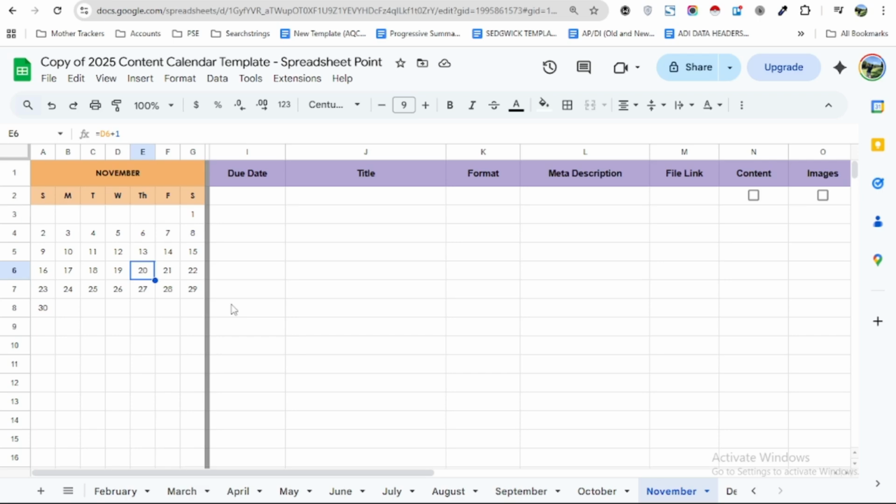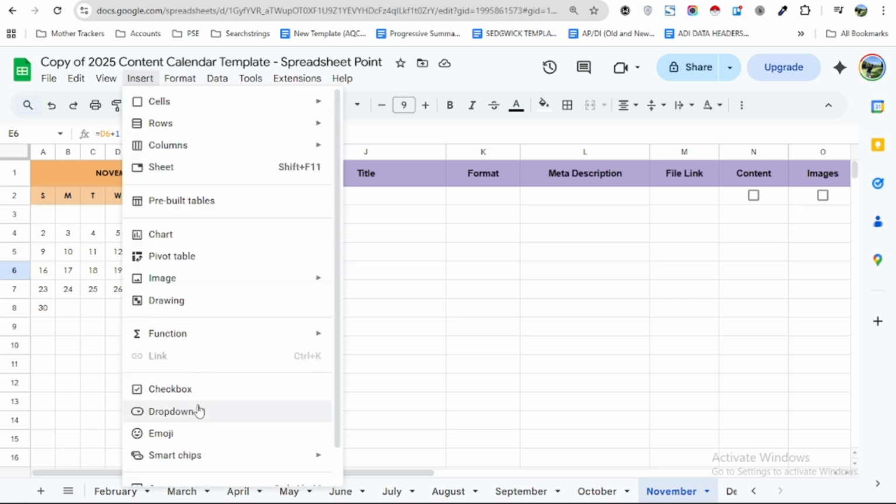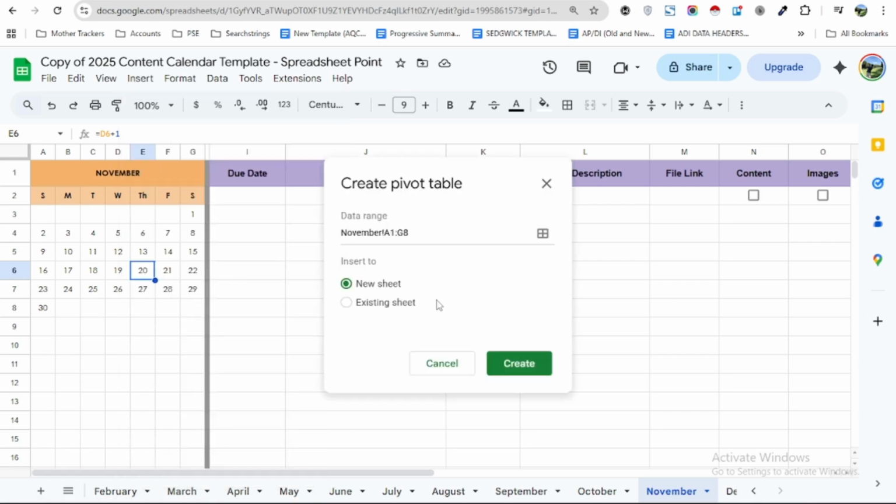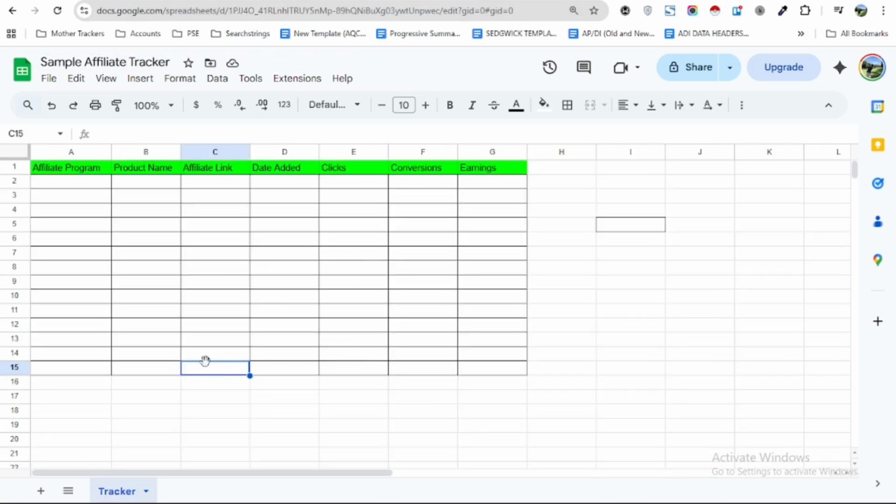To make this real, here's how creators actually use automated Google Sheet dashboards. Content calendar auto-coloring and status tracking. Your calendar updates itself, and content marked as planned, filming, editing, or published automatically changes color, so you instantly see what's moving and what's stuck. No manual formatting. Revenue and affiliate tracking with simple imports. Drop in CSV files from affiliate platforms or sponsors, and totals, trends, and monthly breakdowns update automatically. You don't have to retype numbers.